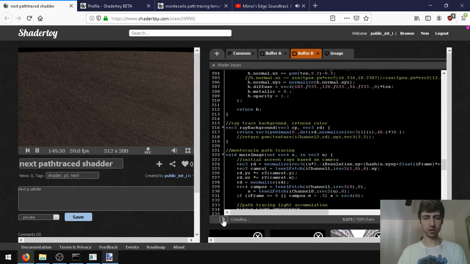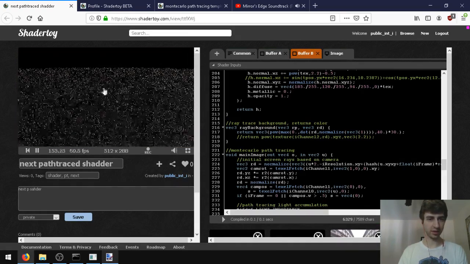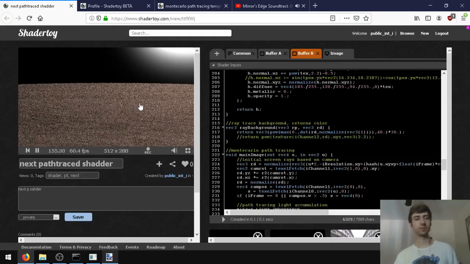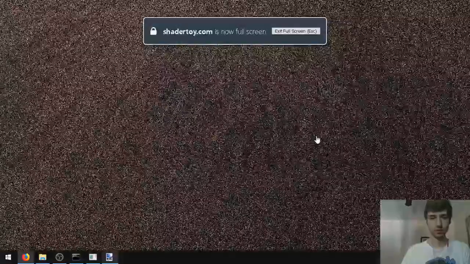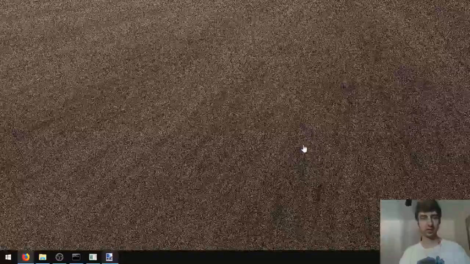When I make it sharper and smaller, I also need to brighten it up to compensate. Alright. There we go. So you can see the texturing.